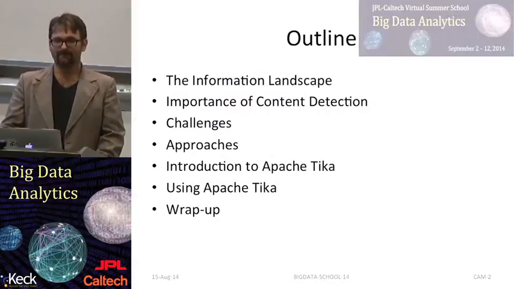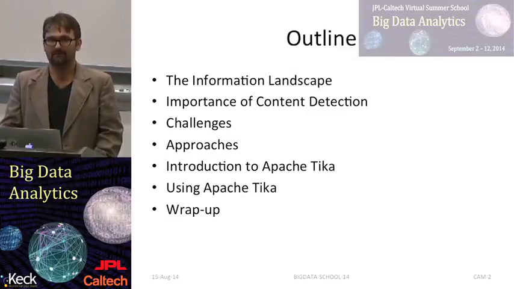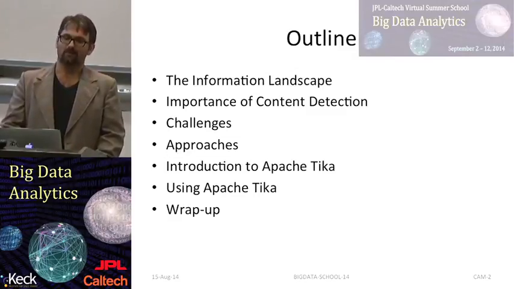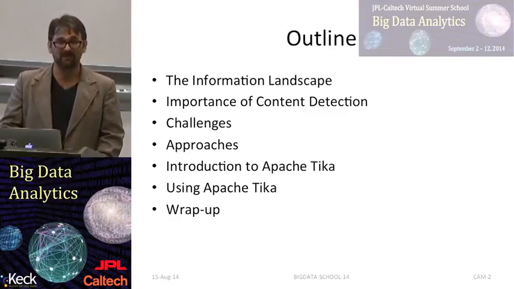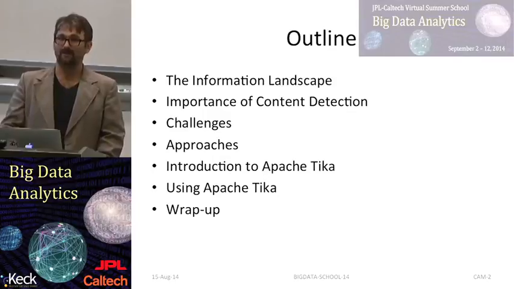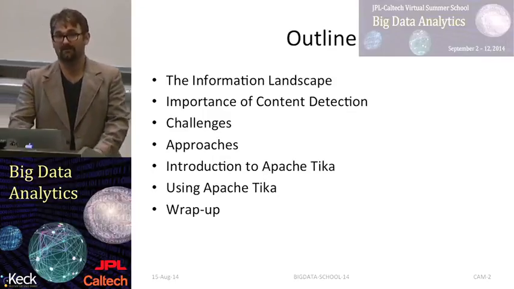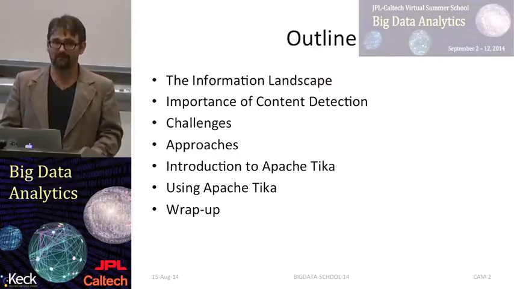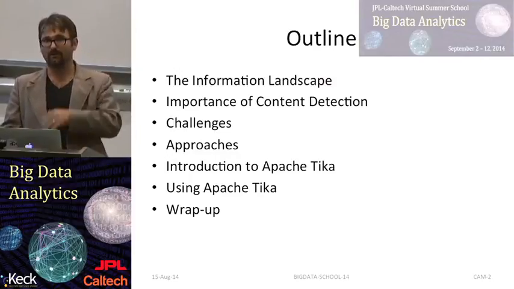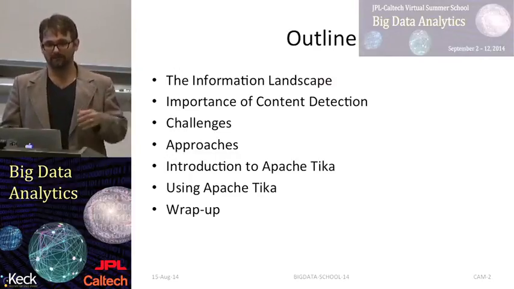We were talking about content detection and analysis. I talked to you guys about the information landscape, all the different file formats that are out there. Like I said, by some estimates, 18,000 to 51,000. We talked about why it's important to be able to detect content types, because we want to parse text and metadata and language information out of them. And it's really important because there's all these different uses in search engines, in your browser, in big data systems for translating things from one language to another or from one content type to another.